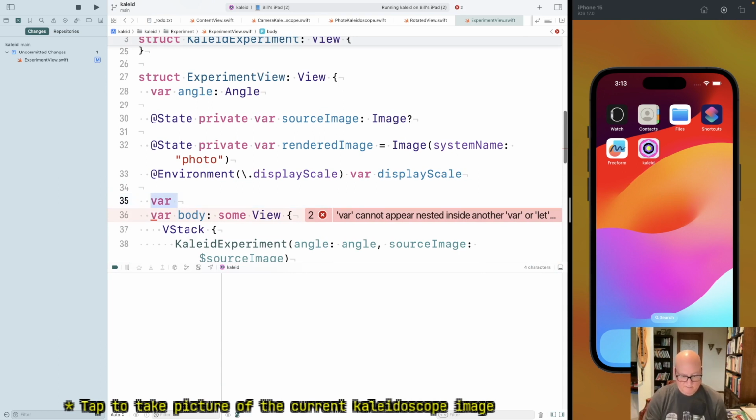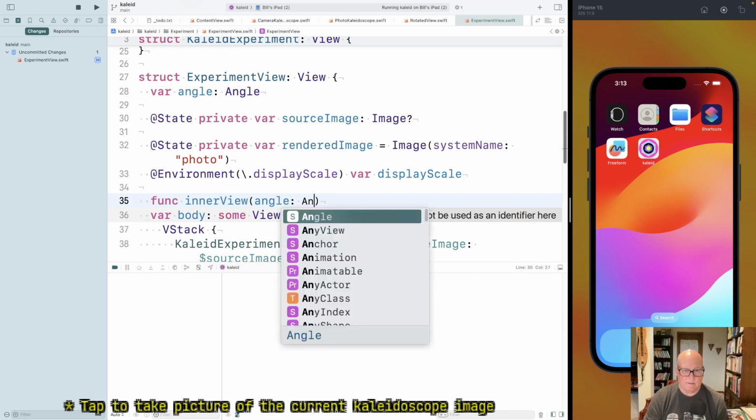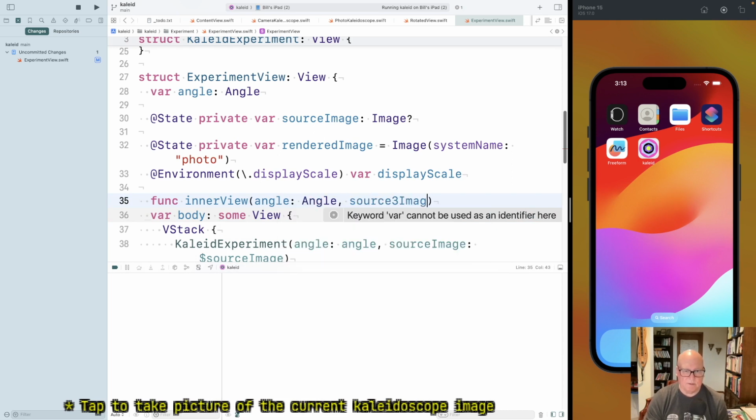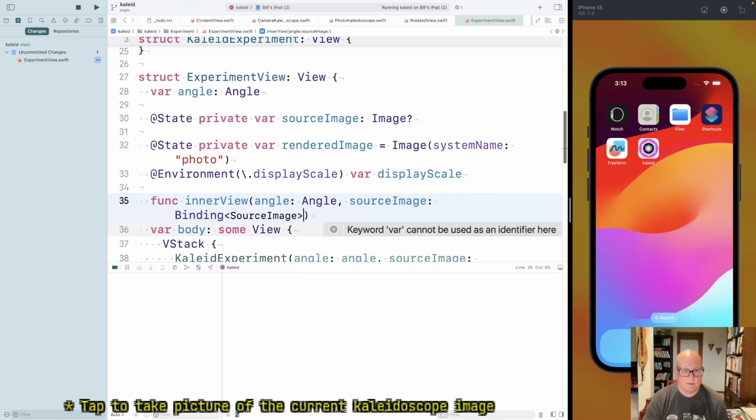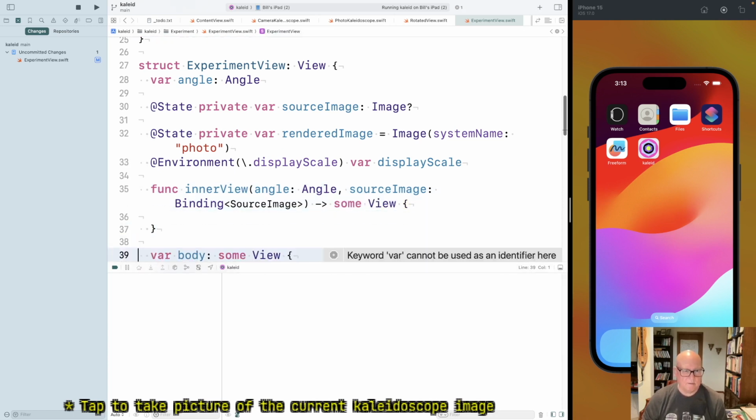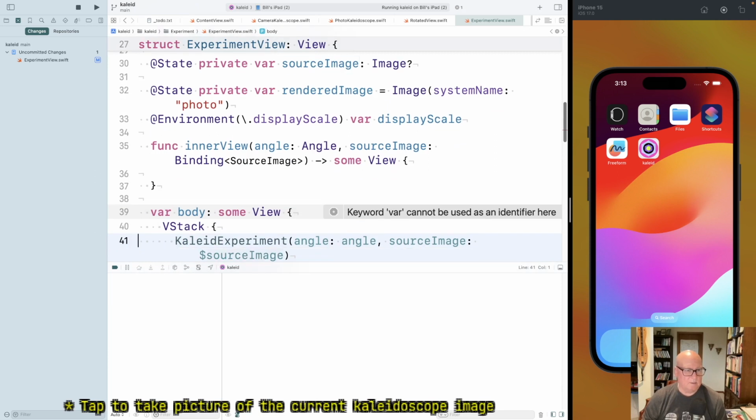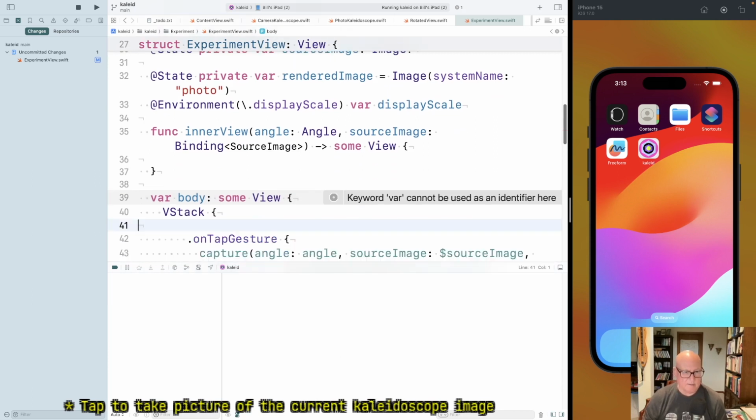No, I guess I want it to be a function in view taking an angle of type angle and a source image of binding of source image, returning some view, and pull this in there.